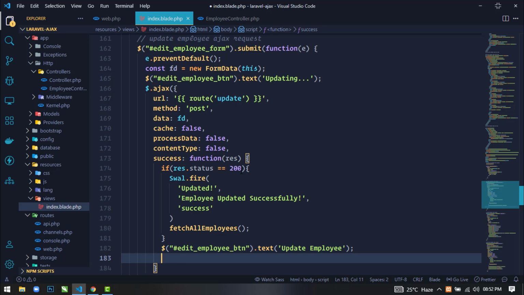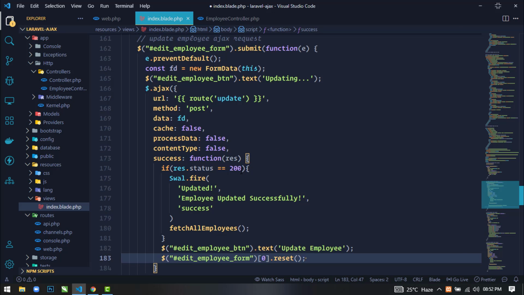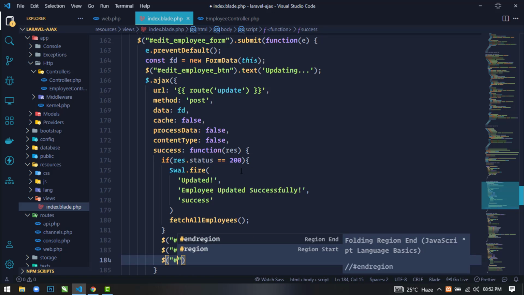Okay, and I will also reset the form, so just edit_employee_form[0].reset. Okay, and finally I will hide the modal.